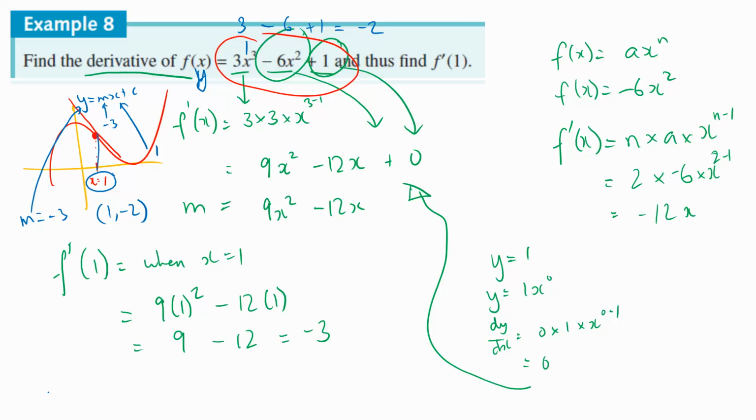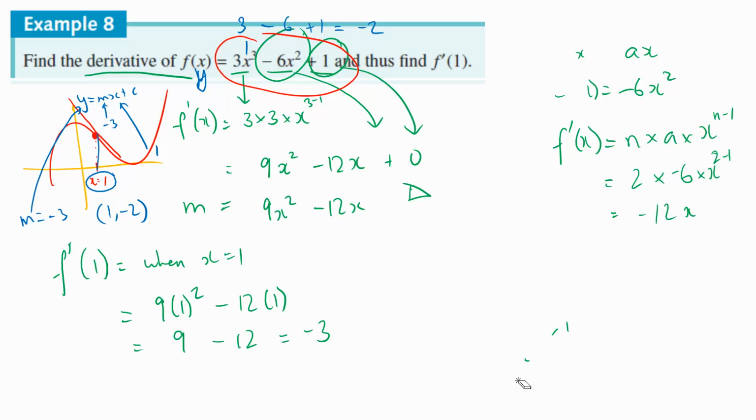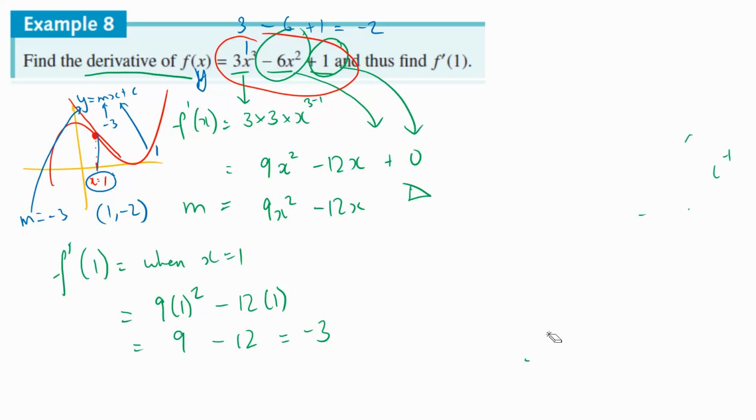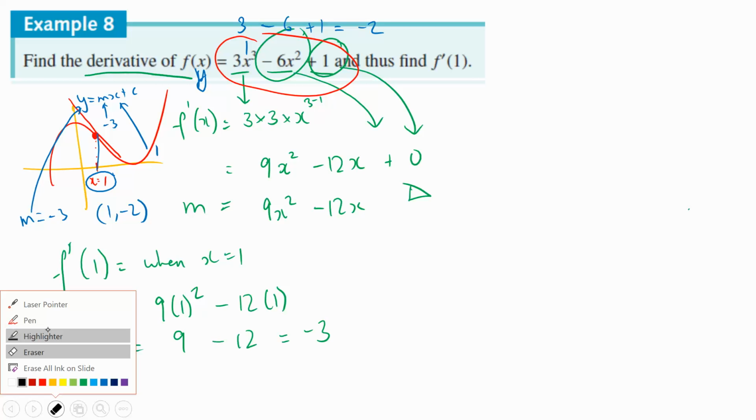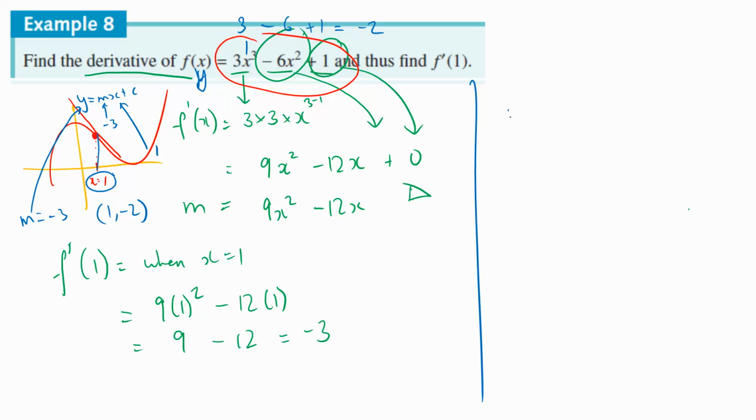So if I actually went back to year 9 with you, remember back in year 9, if I gave you this equation, you can all solve what the others are doing right now. Tangents, very easy to do. You're just trying to find the equation of a straight line. What's the equation of a straight line that you learned back in year 9? It was y equals mx plus c. You know m, you found m over here. That was negative 3, so you got y equals negative 3x plus c.